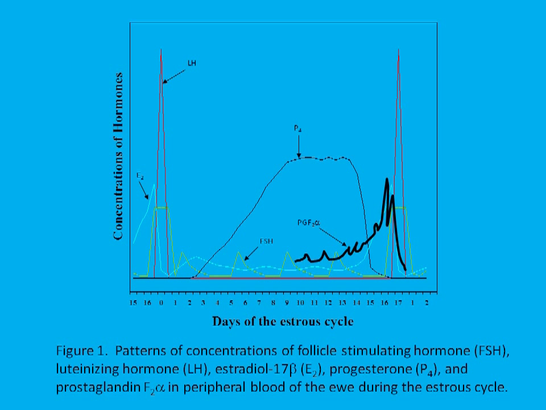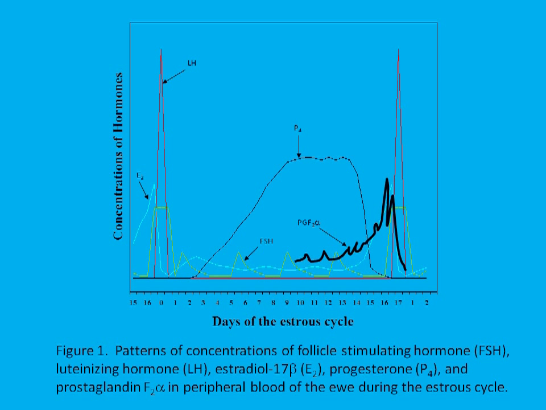So follicle-stimulating hormone has recruited those follicles, and along with LH has supported their growth, and then the LH supports the final maturation, and the ovulation. The other hormone we have to put into that picture is one called prostaglandin F2 alpha.